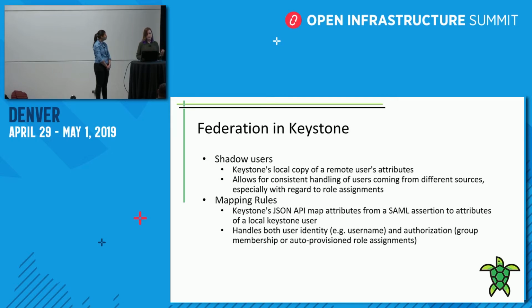So, more about shadow users. This is kind of an implementation detail within Keystone. It's a local copy of the federated user's attributes based on that SAML assertion, like their username and also an internally generated ID. It's used internally in Keystone in a way that makes Keystone able to handle those users, coming from this external source, in a consistent way with how we handle regular SQL users or users coming from an LDAP backend.